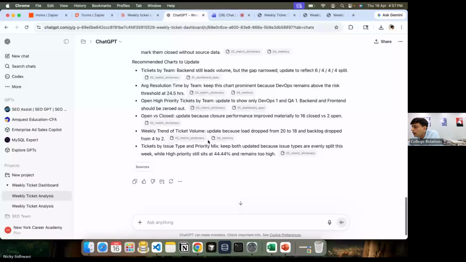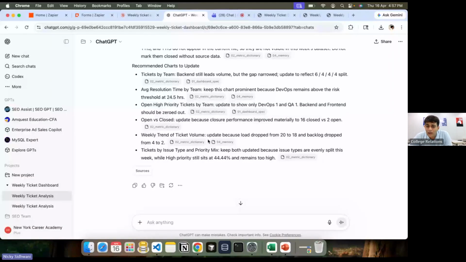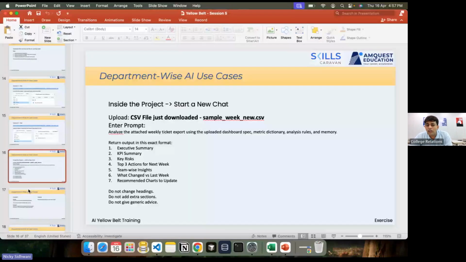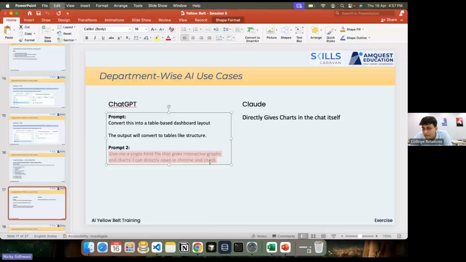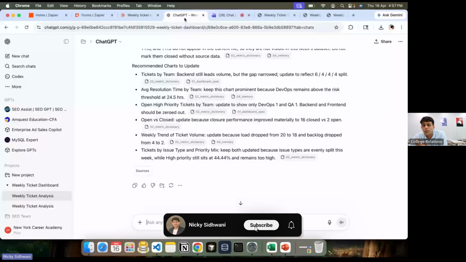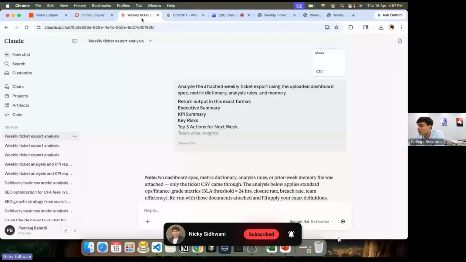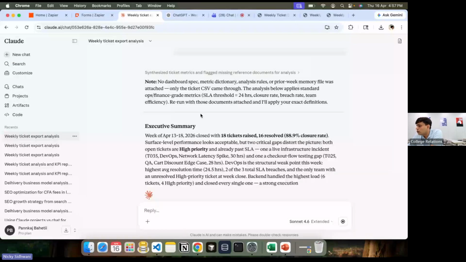Now, if you remember what we did earlier, after we got the output, we asked it to convert it into HTML. Just put in the same prompt again and give me the HTML screenshots that you receive. Moise, which comparison? We basically updated the memory. We are doing it in ChatGPT for some people and Claude for some people because not everybody will have access to both in their systems. So we are just trying to do both, nothing else. If you are using Claude, just do it on Claude. If you're using ChatGPT, just do it on ChatGPT.